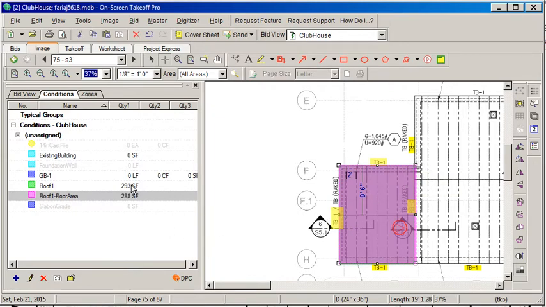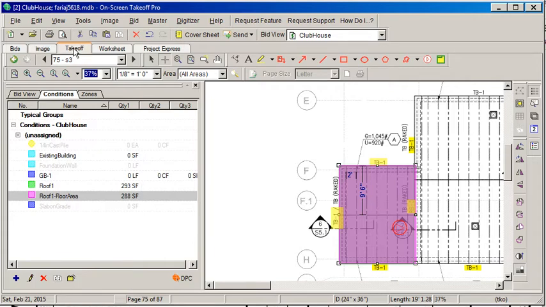Now you can see the difference. Roof 1 has a slope, 293 square feet is the area, and roof 1 floor area is the horizontal projection of roof 1, which has 288 square feet. So this is the value that I will use to estimate the thermal insulation.